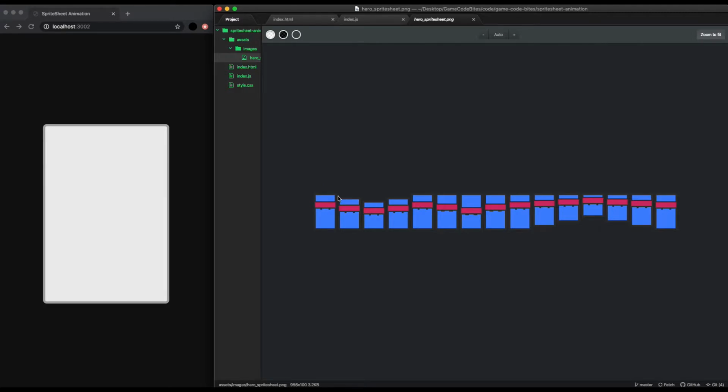So the frame width, for example, let's say 65. From 0 to 65 is going to be the width, and the height is going to be from 0 to 100. Every time we need to render this first image, we will have to specify this data, saying, okay, I want to start from 0, width 65, and y is going to be from 0 to the height, which is 100.